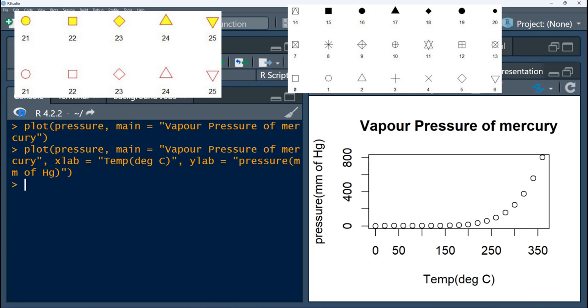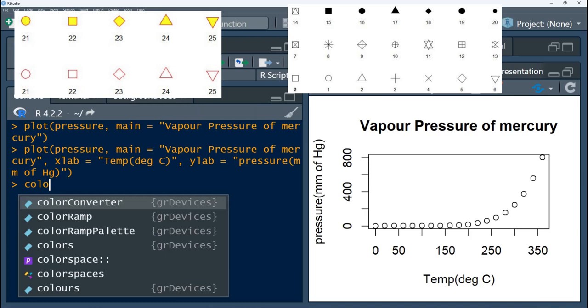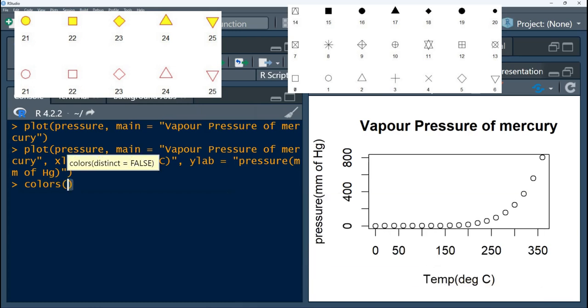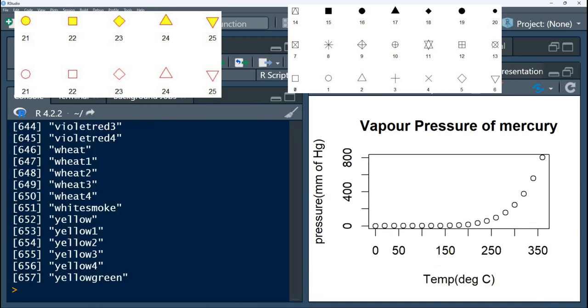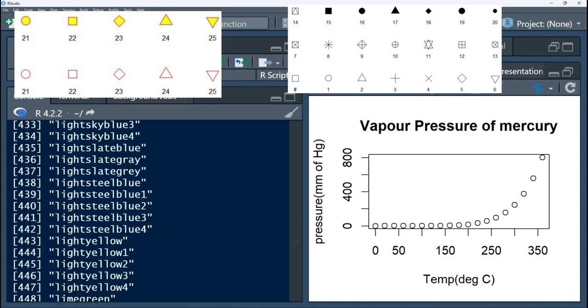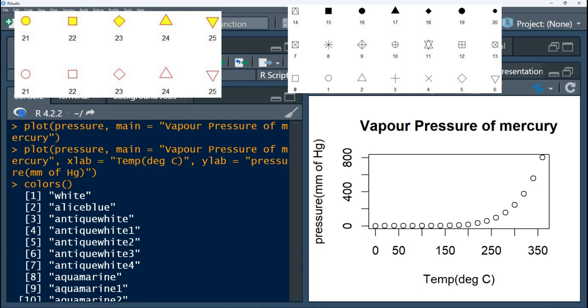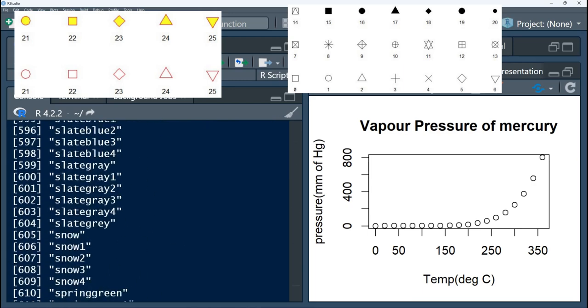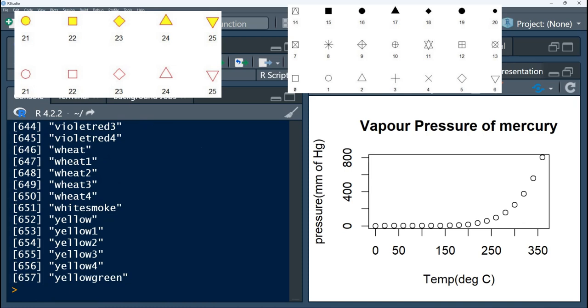Let's first look at the predefined colors in R. If you say colors and run this, you observe that this has given us tons of predefined colors that we can use in R. Now let's start to add colors and different symbols.